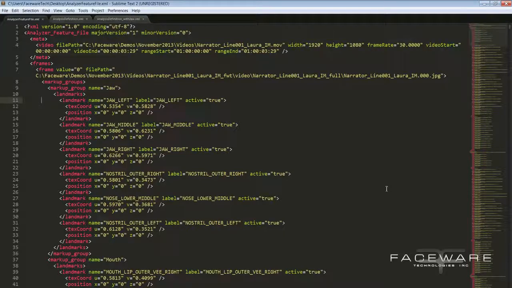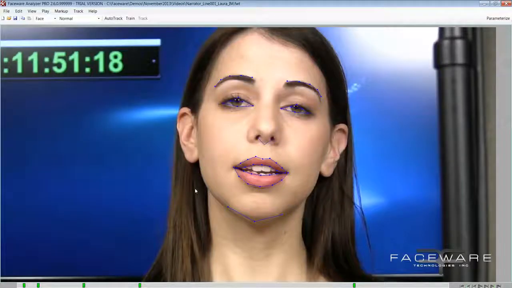This is actually the only feature that Analyzer has that allows you to generate data that doesn't need to be used exclusively in Retargeter. So we have some users who are using this to drive shaders or to drive another layer of controls or even to retopologize scans. There's a lot of really interesting stuff you can do with it, so experiment with that feature a bit. There's a couple other great tweaks too.